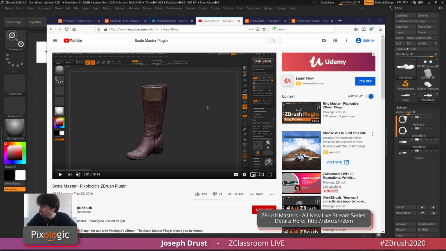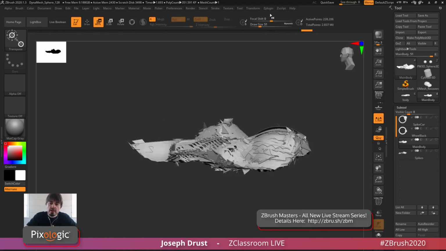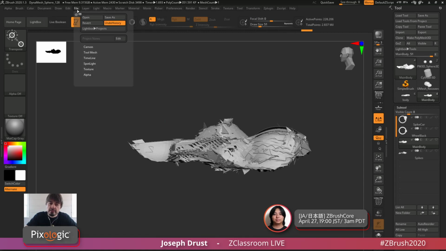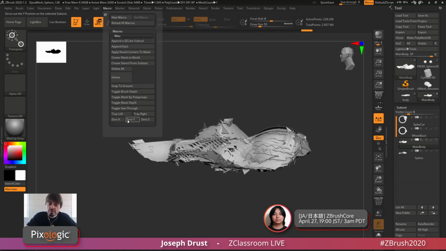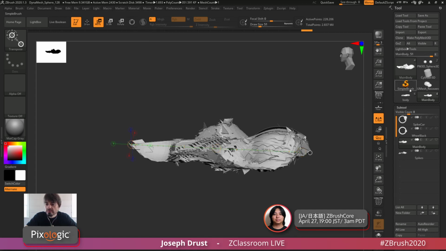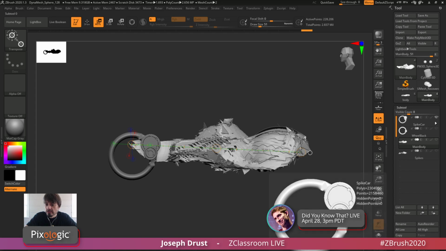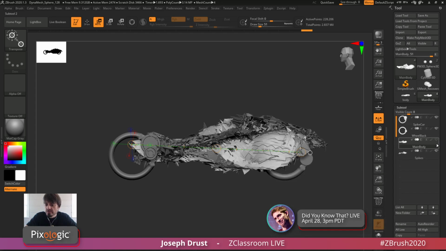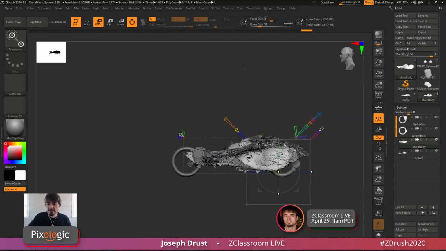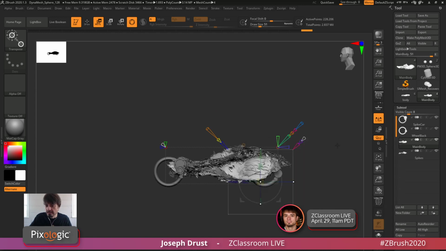Saeed's asking, we've got one more here: is there a way to change the position of all subtools in the position palette? So there is, let me think here. You can reposition stuff using this. If you have multiple subtools, like say I have my car here, the best way to position everything, it's not going to give you a position slider, but if you go to the Draw or Move, Scale, and Rotate, make sure you have the Gizmo 3D active. Make sure you're not in a projection primitive.